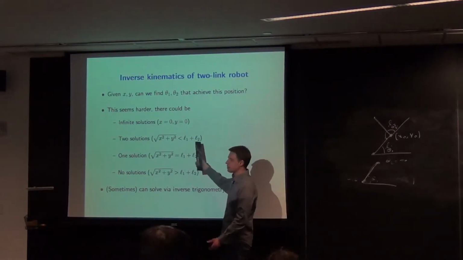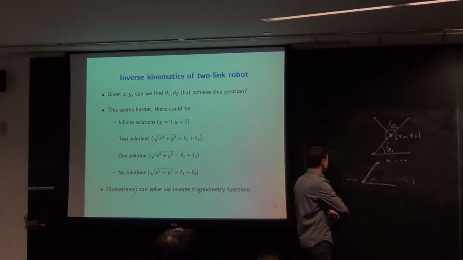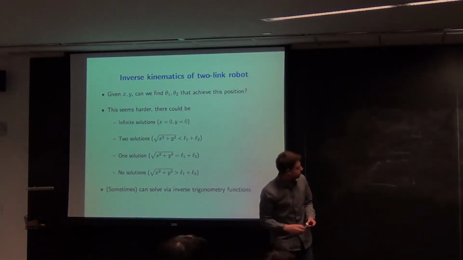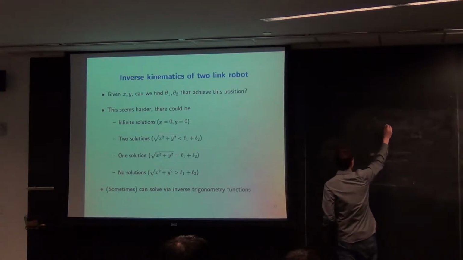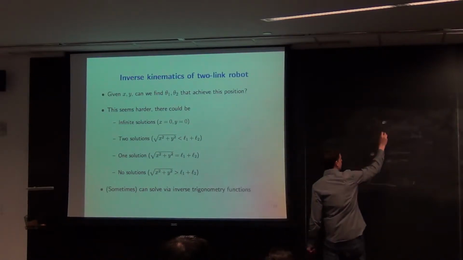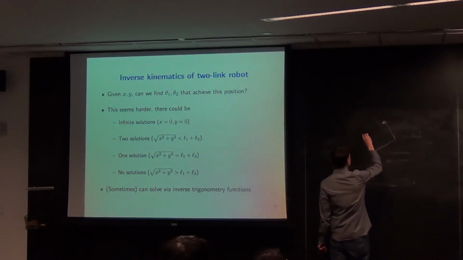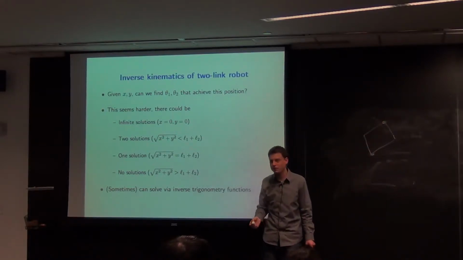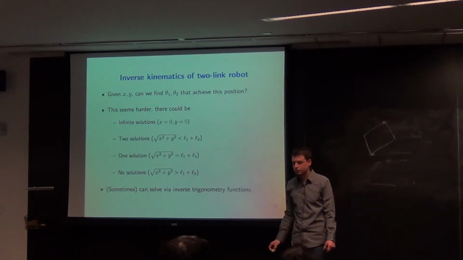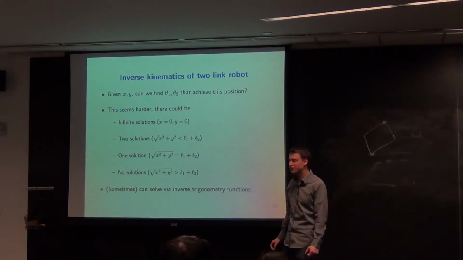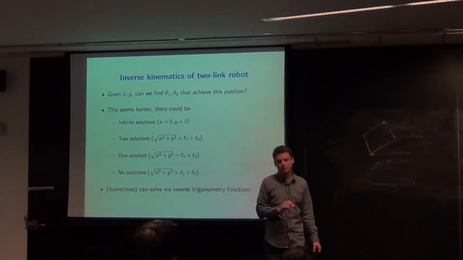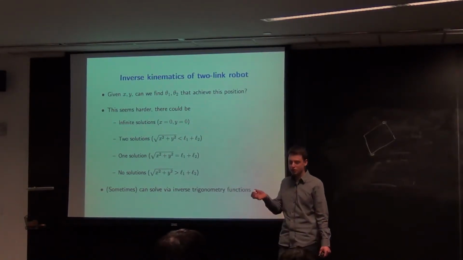You might have two solutions sometimes, and exactly two. And that is just the case because the robot starts here. We want the end effector to be right there. You could, of course, either have it this way or this way, right? You can have the elbow up or elbow down configuration. Those are both valid solutions to this problem. And in fact, in some sense, most points in 2D space will have two solutions, because most places the robot can reach will have these solutions, since you will be able to have either the elbow up or the elbow down.